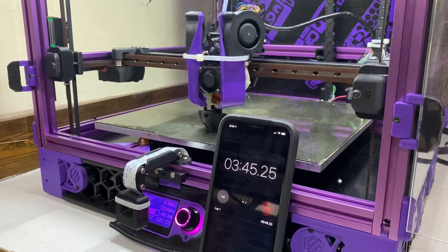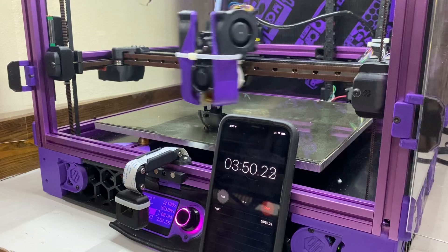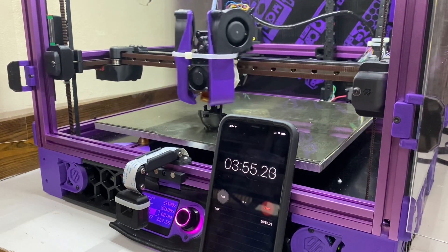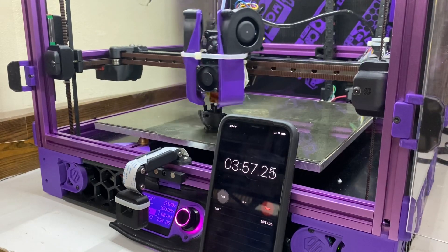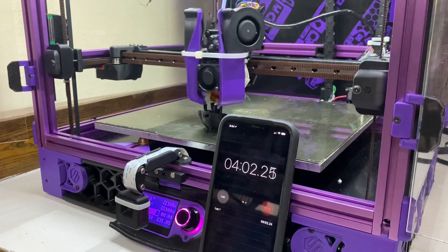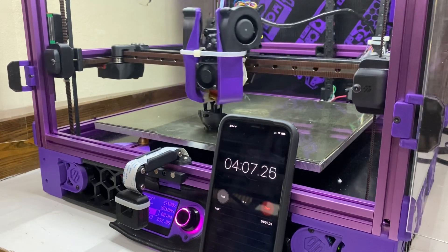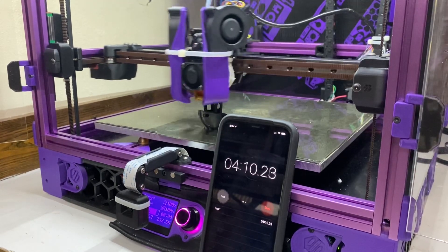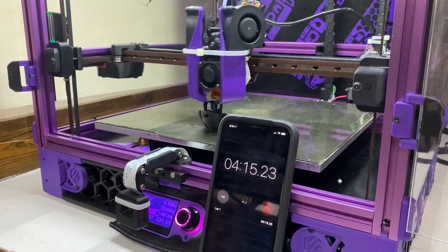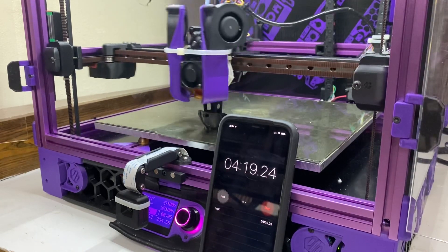But remember, the filament is moving through so fast that it's not actually reaching 330 degrees. In fact, when the print finishes you'll see I have to slow down for the smokestack again, and I have to put an override on the temperature. So when the temperature is really hot and you're not extruding enough — you're slowed down for your layer — it actually carbonizes the ABS. It's very hot. But during the fast moves that most of the print experiences, the filament is not actually heating to that amount.